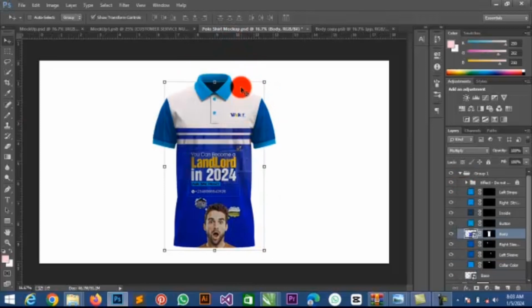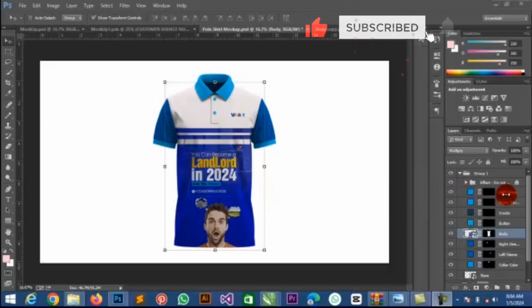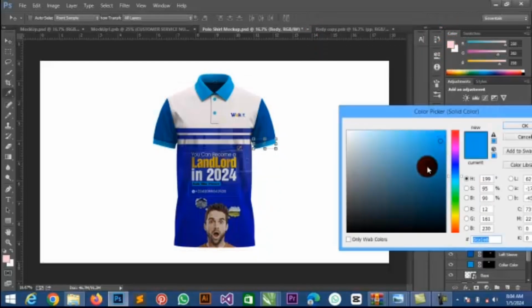So the next thing I'm going to do is to just change the color for the neck, collar, the hand here and everything. So okay, since we now have what we want, first of all we are going to change the color for this left hand stripe. So come to this part where you are having the color sign showing here. So this is what you do. You just click on the color and then something like this will pop up, and then you give it the color that you want. So we are going to give a yellow color to that. So we're going to pick this yellow color from this design.